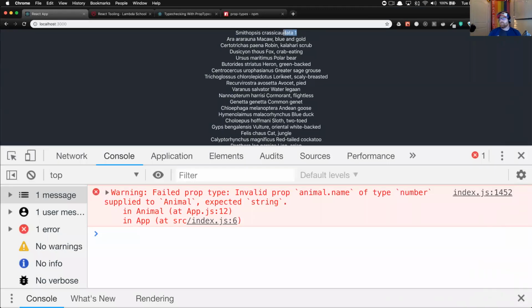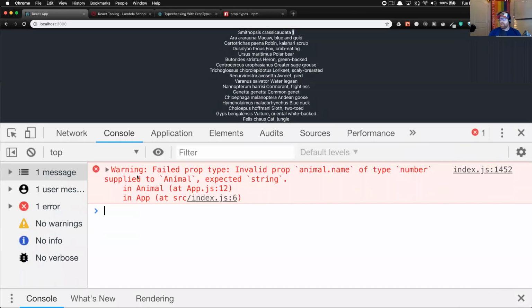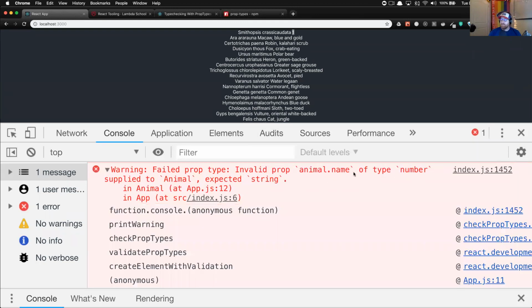Our fat-tailed Dunart is now the number 1, although it shouldn't be. And what do we get in the console? We get a failed prop type. Now, our app continued on. It compiled, still printed the 1 that we wanted to give it, but it's saying it has an invalid prop of animal.name. Type number supplied to animal, expected string.